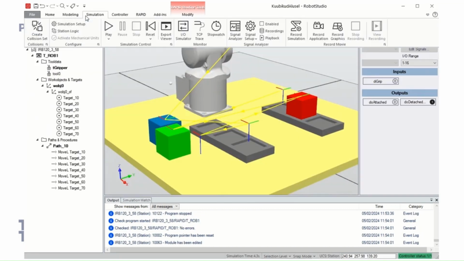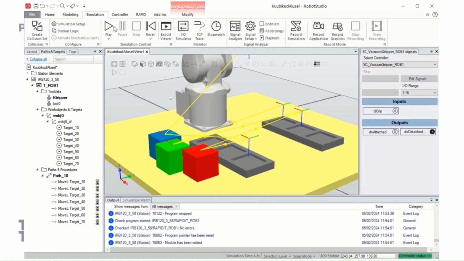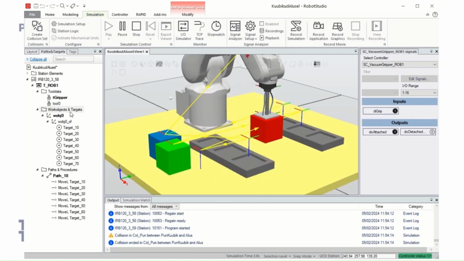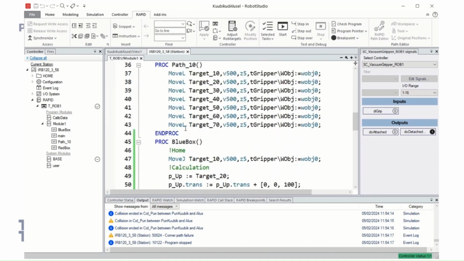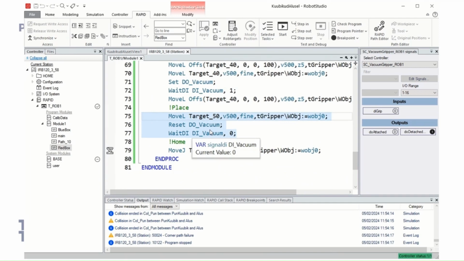If I go to simulation, I go to reset the zero state. Let's put on play and see how it works. Yeah, so only part which is colliding on the table when the robot is picking up, which is fine. And when we place here, then it's colliding. So we need to fix the code again. Actually, you need to fix the code here so that it's actually moving up and down without colliding with the pallet itself.